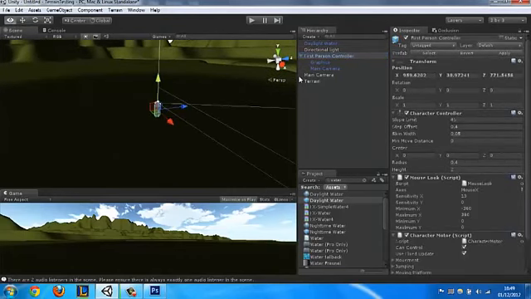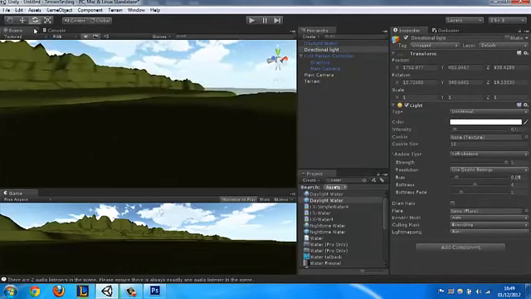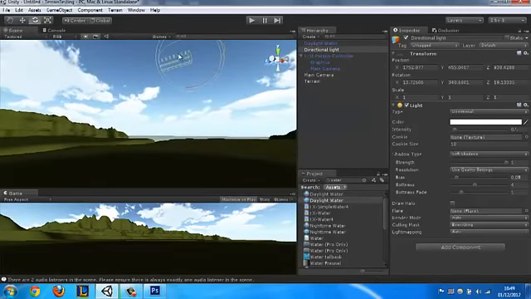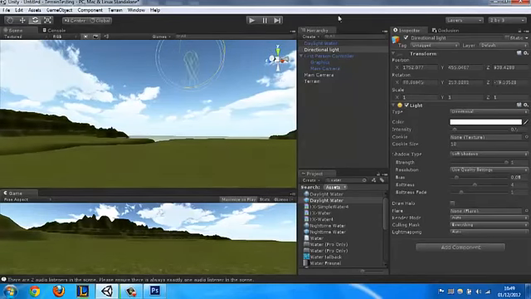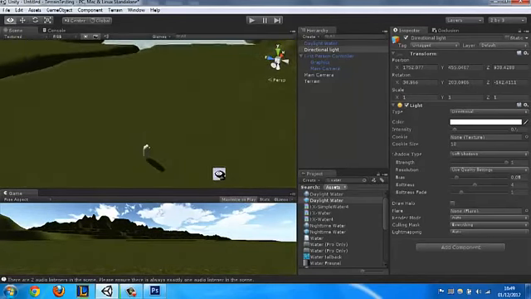So go to directional light, rotate it, probably, where is it? There it is. Keep rotating it. Where's the shadow? There it is.